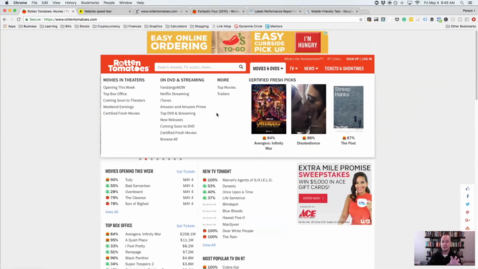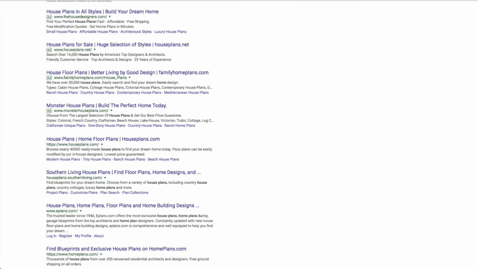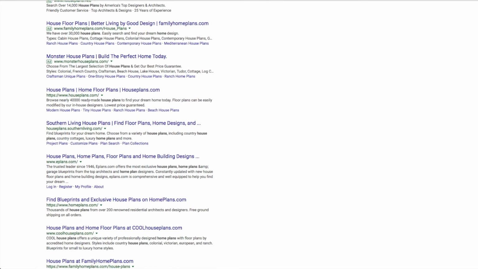But if I was looking at this from a totally outside perspective, I would first try to draw out how I think the architecture should be, and then I would look at their existing architecture and see where we can make some slight adjustments to hopefully increase organic search traffic. And like I said before, when you're making these types of changes on a website like this, you want to be really, really careful. For example, I had a client that sold house plans, and they really are dominating organic search for anything related to house plans.